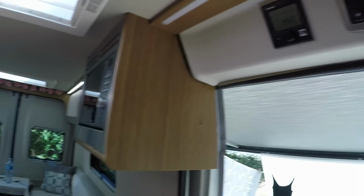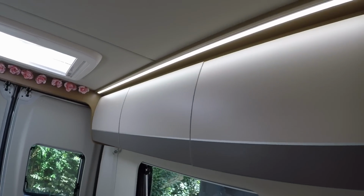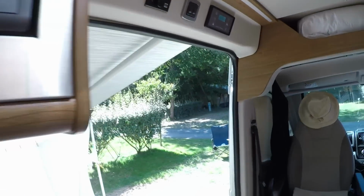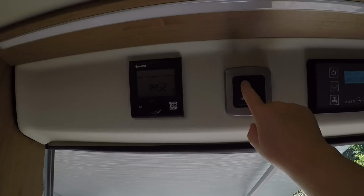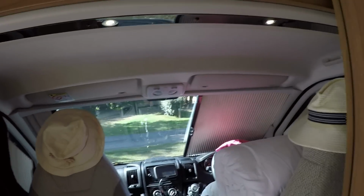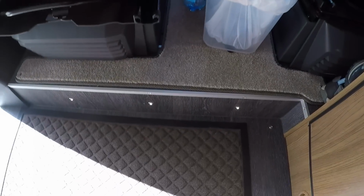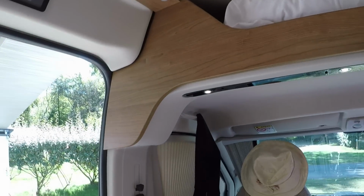Internal lights, I must say, the internal lights in this van are pretty awesome. You've got these fantastic strip lights that are actually quite bright. You can see that on there. Then you've got these little lights, they're in every corner and movable, which are really quite nice. And then you've got this light up here, another strip light, and you've got spotlights up there, and little spotlights down there on the floor. So ambient light in this van at nighttime is lovely.